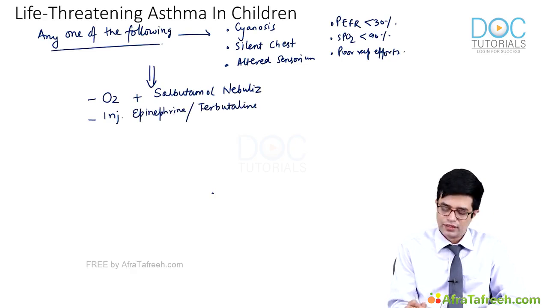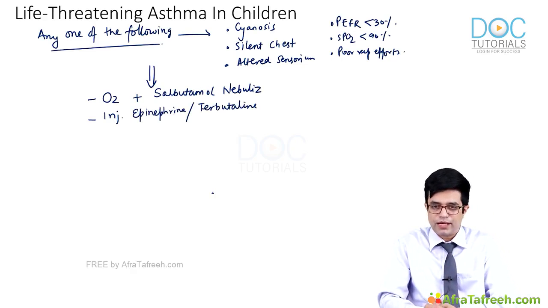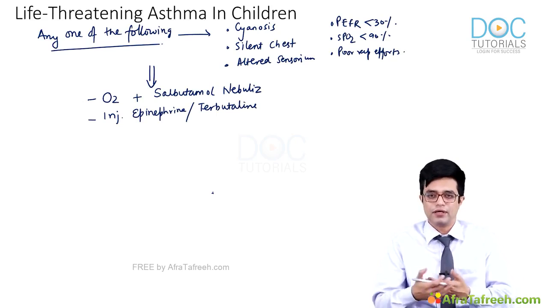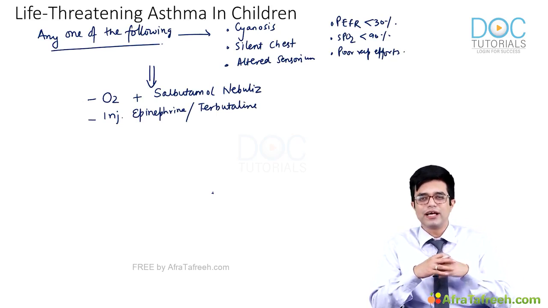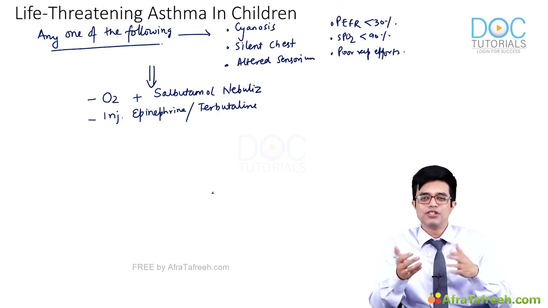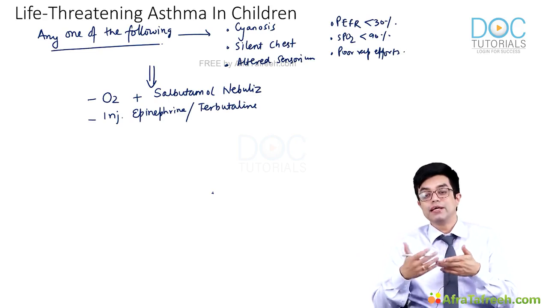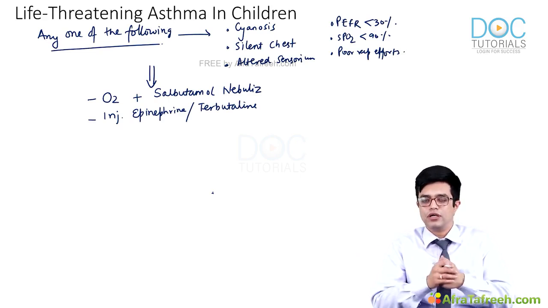Doses will not be asked. It is not a theory paper. So epinephrine or terbutaline will be indicated. The doses basically depend upon the adult findings. The adult doses can be used in children as well. Dilute doses are 0.1 ml per kg of 1:10,000 solution. But it varies according to the age groups. There are tables available for that. So we don't need to remember those doses at your pre-PG level.